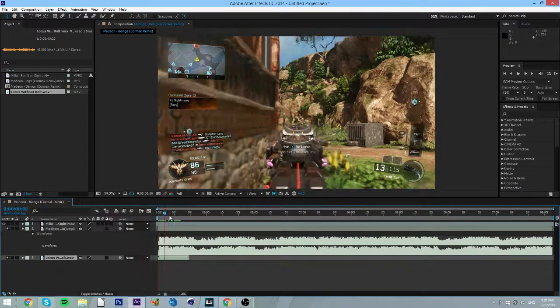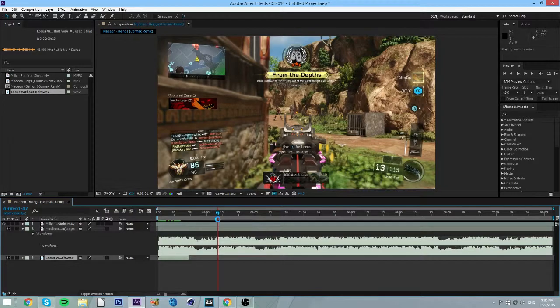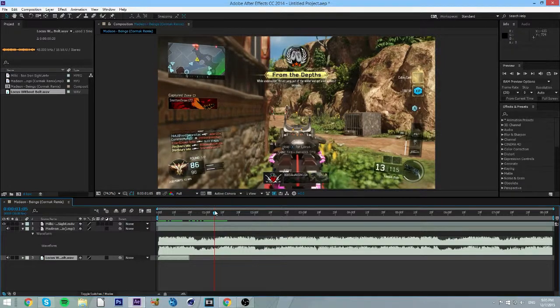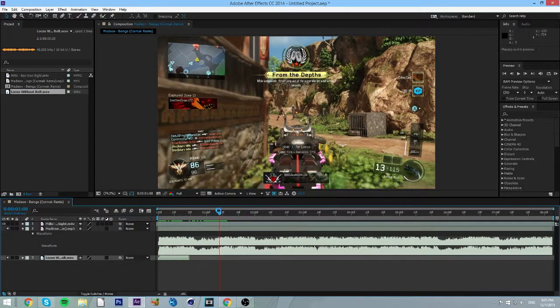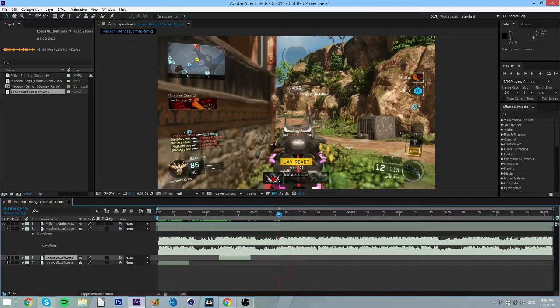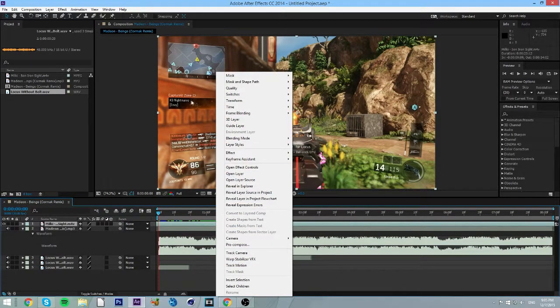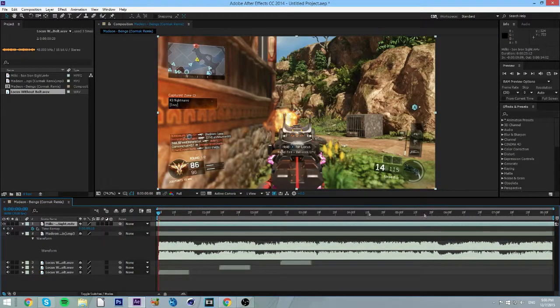Now I also need to find the next frame that I want to sync to, so probably right there. Just press Control D to duplicate the layers, and then use the bracket tool to snap it onto the cursor. Right there, another one over here. So basically all you have to do is the same thing. There we go. Now all you have to do is right click, go to time remap, enable time remapping, and then you see this come up.